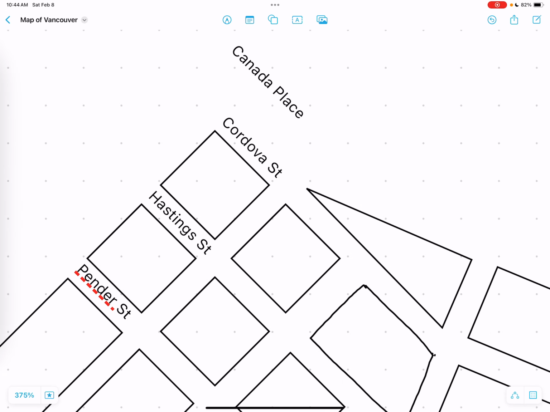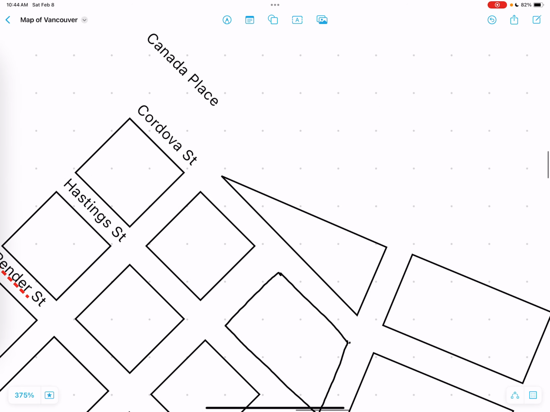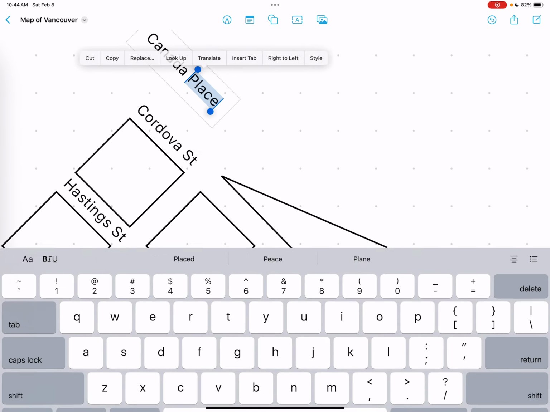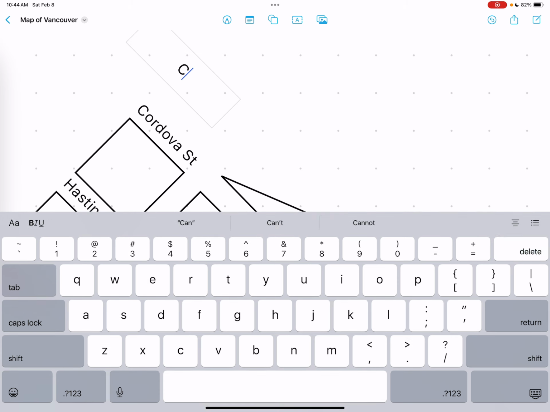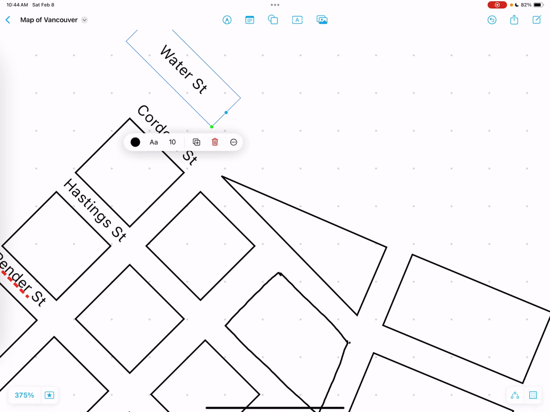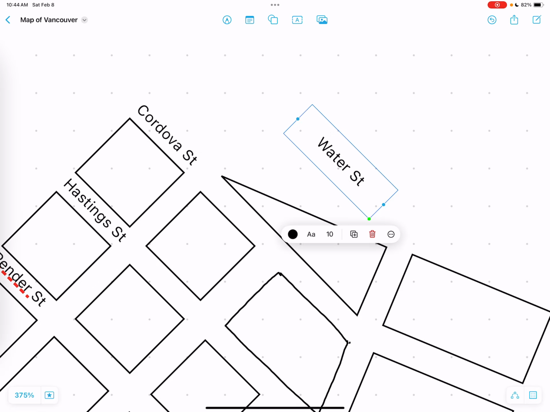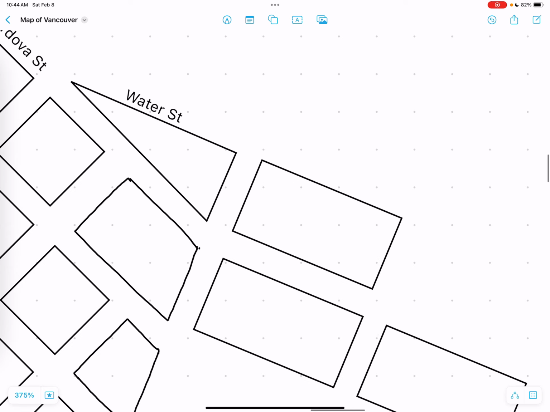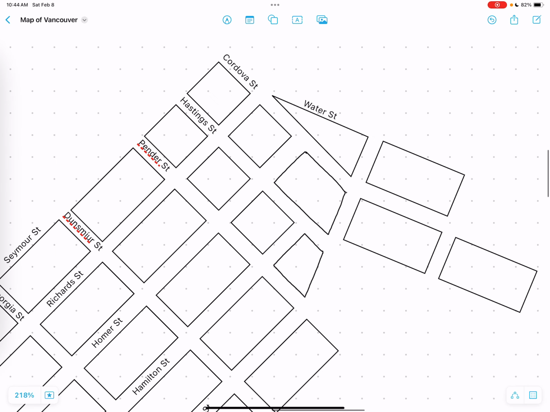So the way this works is, in fact, I'm gonna rename this Water Street. This street is right here, and it extends this way. So we've got Water, we've got Cambie, and then we have Abbott Street.